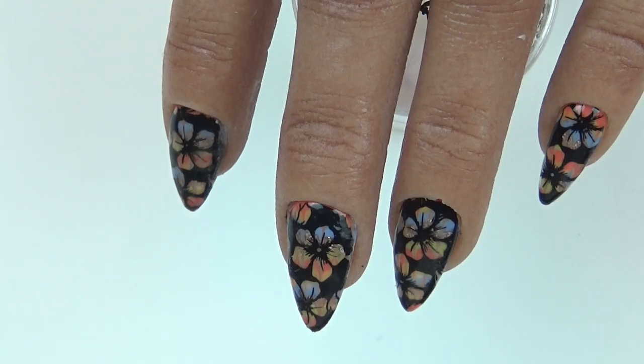Okay guys, all done. Now I finished off with Don't Be Tacky as my top coat. I should have finished off with the Shine Bright, the new top coat from Magpie, but I forgot. But just in case you're curious, it is a beautiful, beautiful top coat.